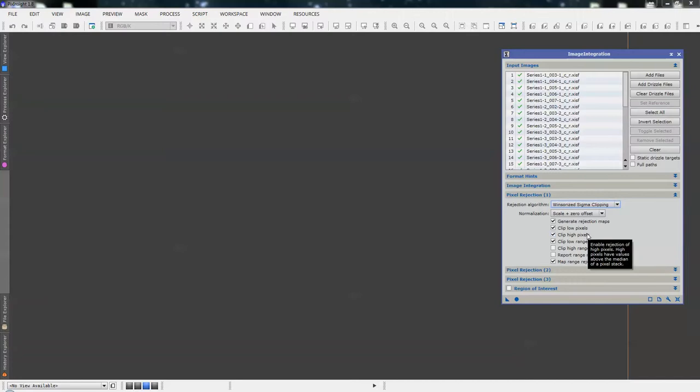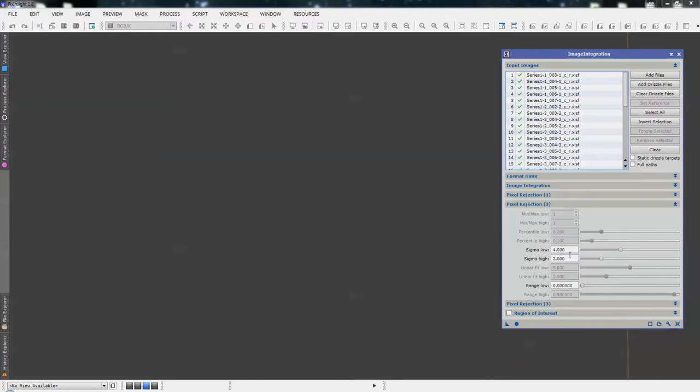If you haven't got so many, it may just be Sigma clipping, but this is a very quick tool for trial and error, so you can try the different ones and go backwards and forwards. It's very quick to do because the computer remembers the data from each of the images, so it makes it faster. We're going to leave everything else at default.